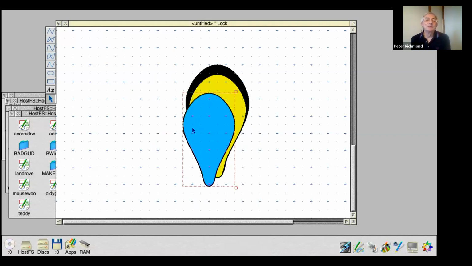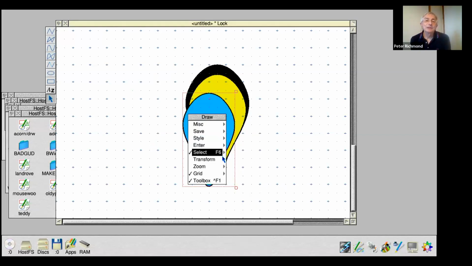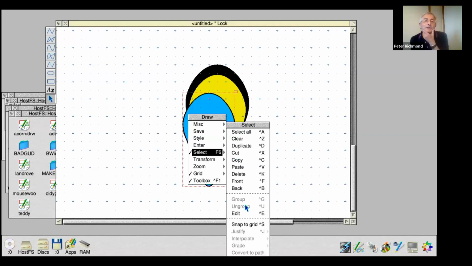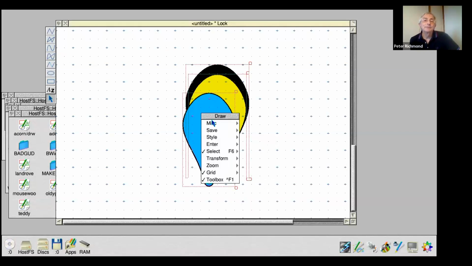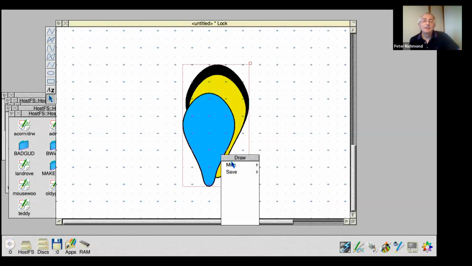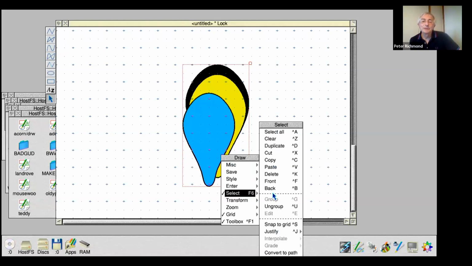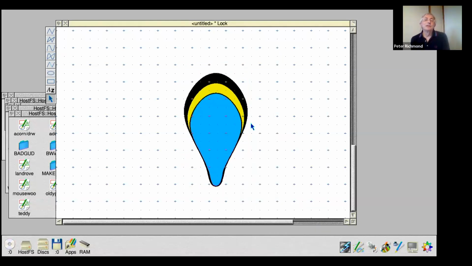And now if we do select, need to group them, don't we? So we need to select all of them. Now we need to do the alignment. So justify to bottom and center. And that's something like a petal, I'm going to argue.